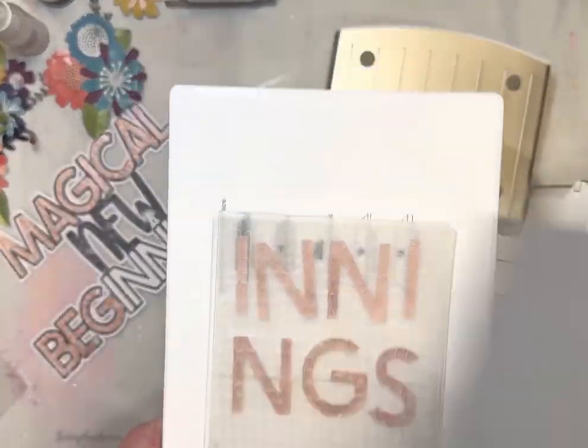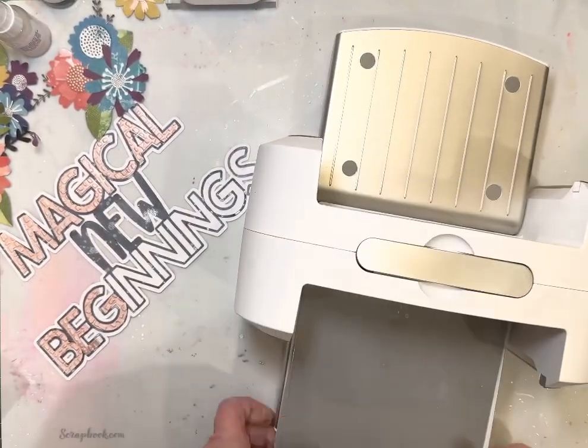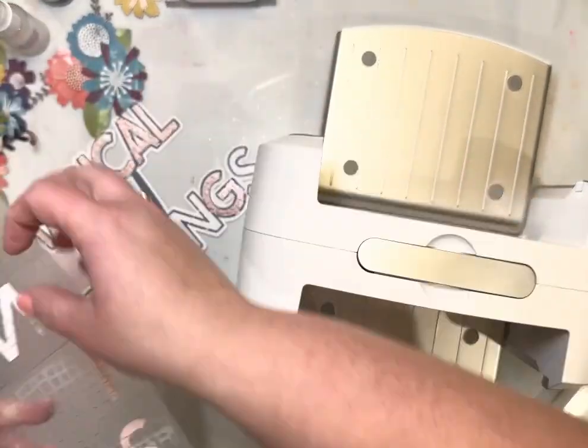If you have a Sizzix, or mine is a Spellbound, I think. Oh my gosh, I don't know why I can't think of the name of it, but just any die cutting or texture machine that you have. If you have a Texture Boutique, anything like that will work.